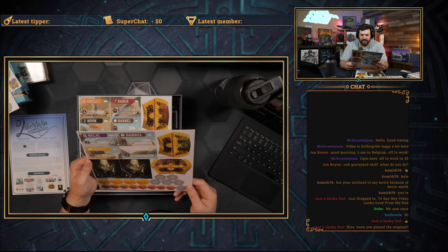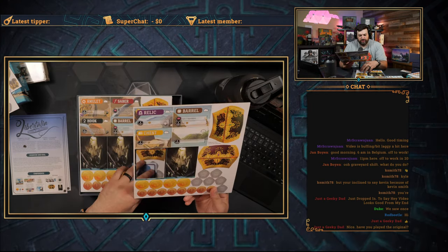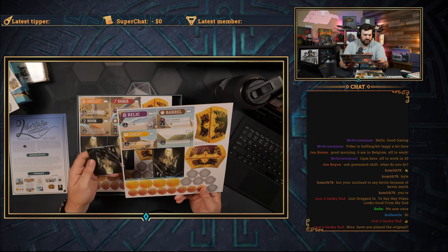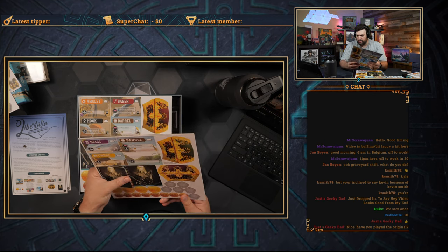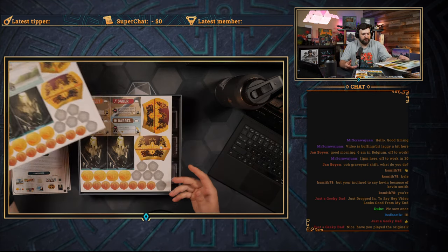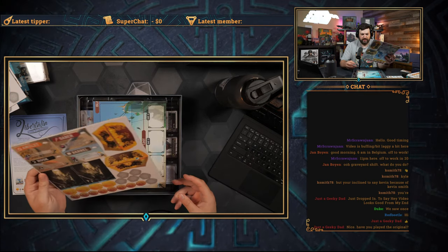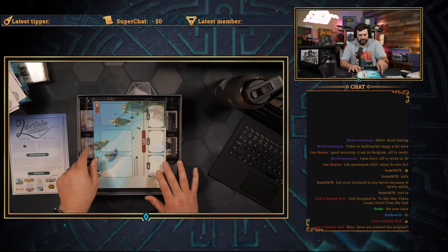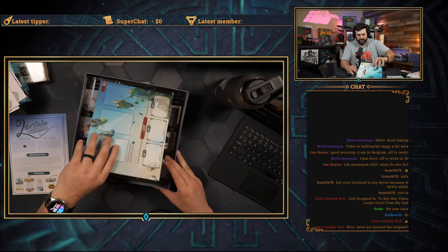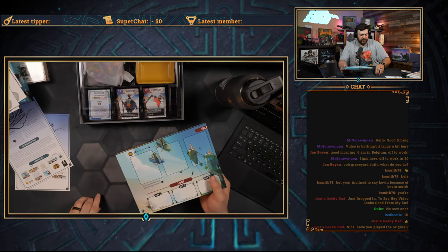And I didn't realize it was like airships. These look like airships. Was the original one airships? Winds of Galecrest is the subtitle. I didn't realize it was an airship game. I thought it was a pirate game. Is it a pirate airship game? So these all look the same. I mean, they've got piratey things. I need to check that again.